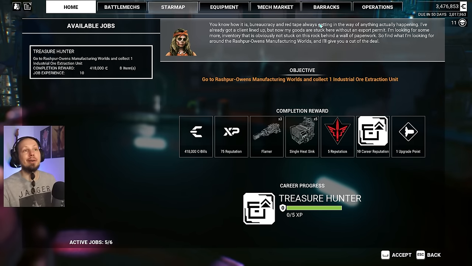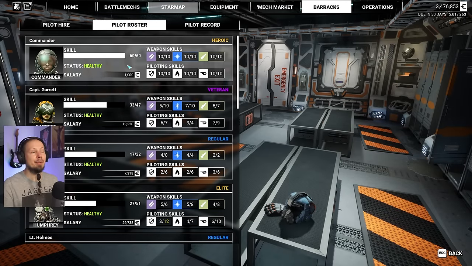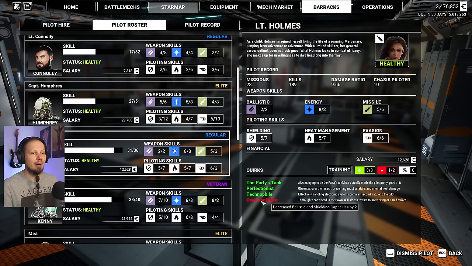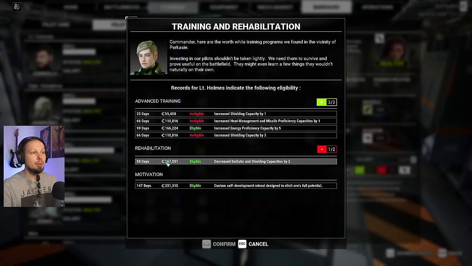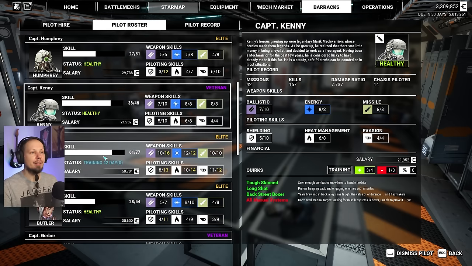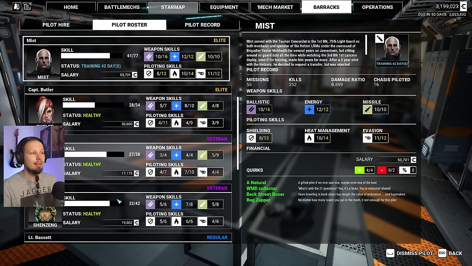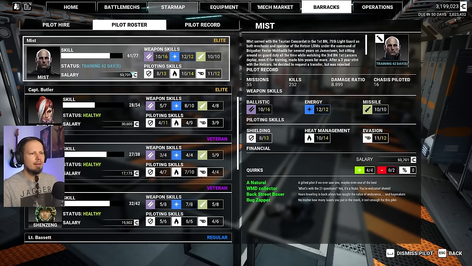And before we take a look at our mechs, I quickly want to check out the barracks because we might have some people with negative quirks, and I want to make sure we get rid of them. Ballistic and shielding down, yeah. Ooh, that's expensive. It's expensive in terms of days mostly. Decreased missile proficiency, we gotta get rid of that as well.